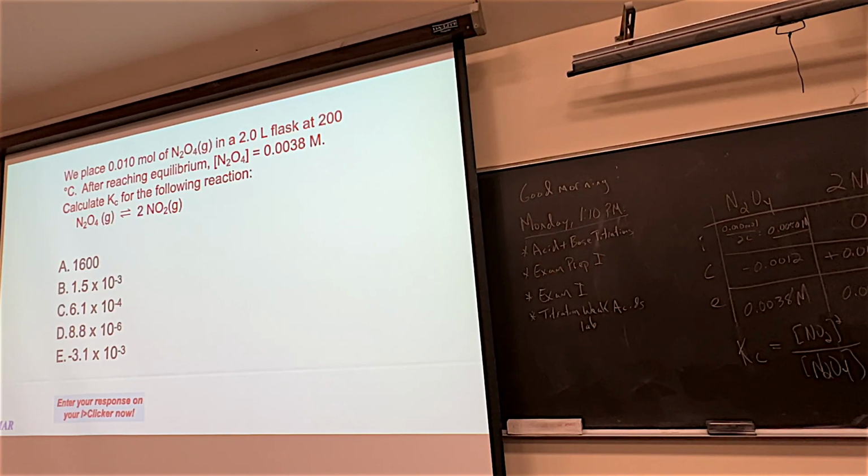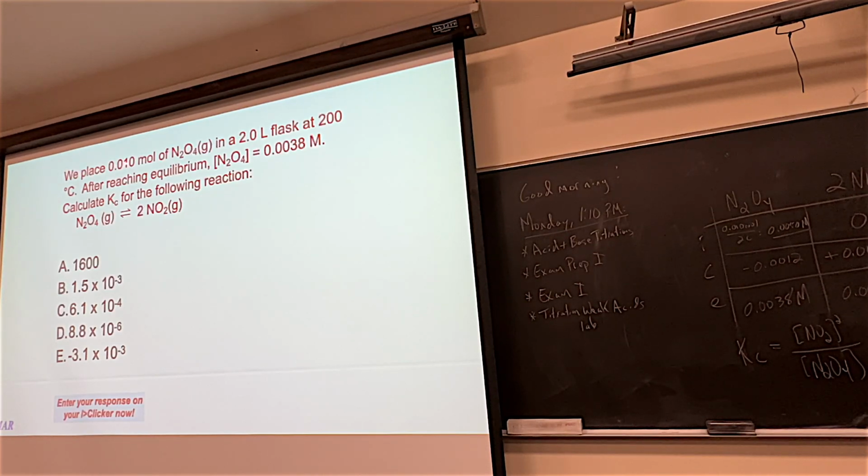Okay, so on a question like this, an ICE table would be really, really helpful. And again, ICE is an acronym for initial, change, and equilibrium. And what I usually do is write the equation up here, with all the things that are either gaseous or aqueous. Don't put solids and liquids in there. Another thing about ICE tables is that you should really, really, really use moles per liter. Once in a while, you can squeeze by with moles, but on this one, it makes a lot of sense to keep it in moles per liter.